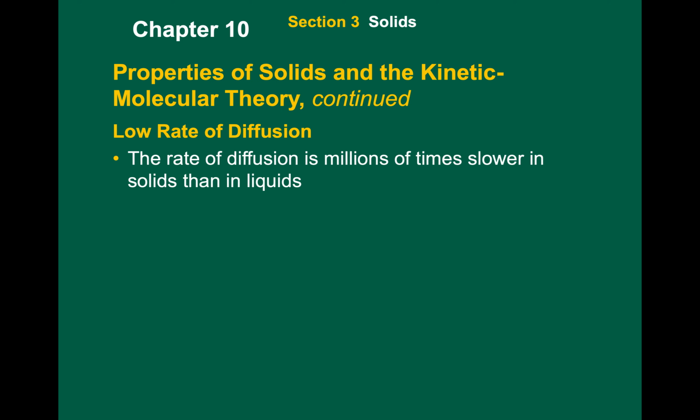Another thing is the low rate of diffusion. Diffusion, remember, means how fast something mixes. Solids are going to take the longest to mix into other solutions, whether those solutions be other liquids or gases or other solids. You put two solids next to each other, they're not going to do a whole lot. They're just going to stay solids. You toss a solid in water, it's going to take the longest to diffuse through that water, but it will diffuse. We call that process, not diffusion, dissolving a lot of times.